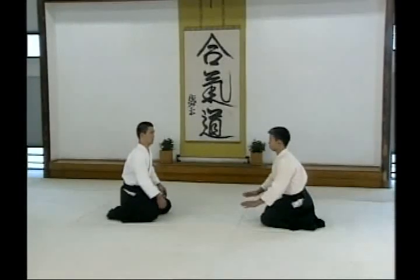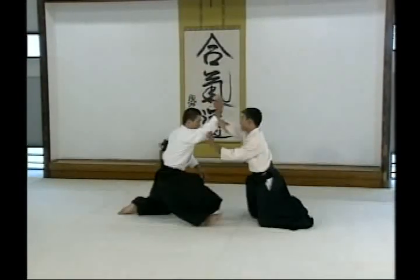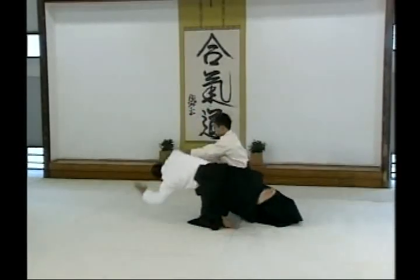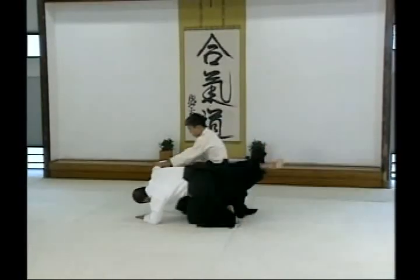When your opponent attempts to strike you with his right hand, slide your right foot a half step forward and form hand blades to take control of his arm. Then, move your right knee forward in a Hanmi Irimi form and proceed to pin him face down using his arm.